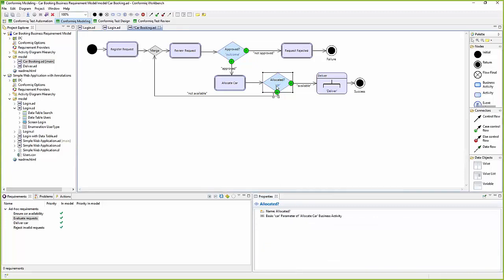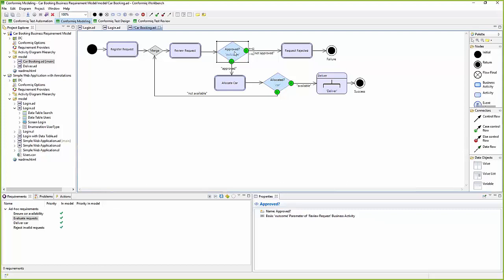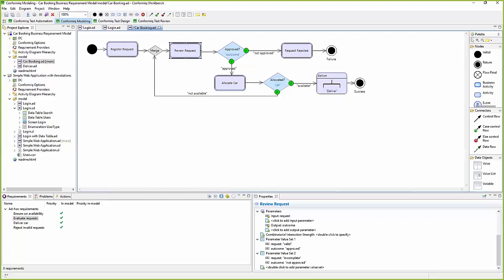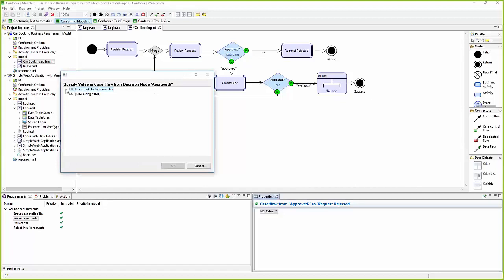Now, the second point I was trying to mention: for example, when I'm writing these decision diamonds, here's a review request, which is either in the review approved or not approved. How do I know what was in that business activity? What were the values that were available? If you have this blank and you don't know what to put here, there is this feature where you get the choice which says the outcome values, it already knows. You selected the outcome from the review request, and you have these 2 choices that you can select from.